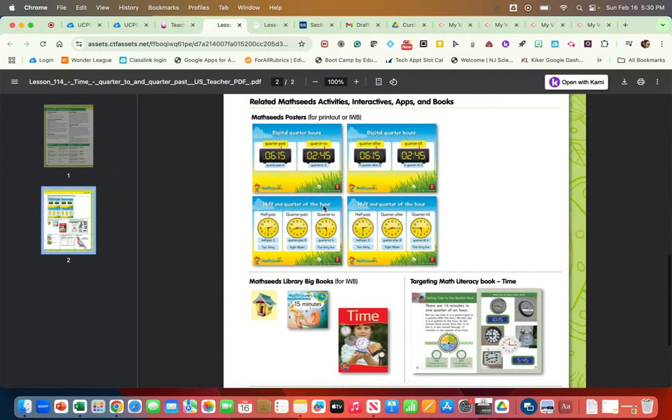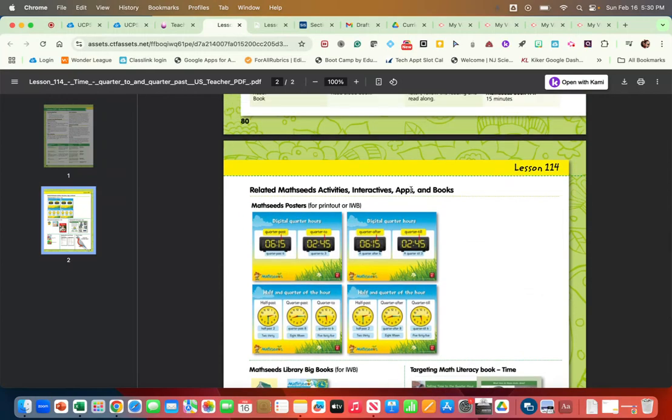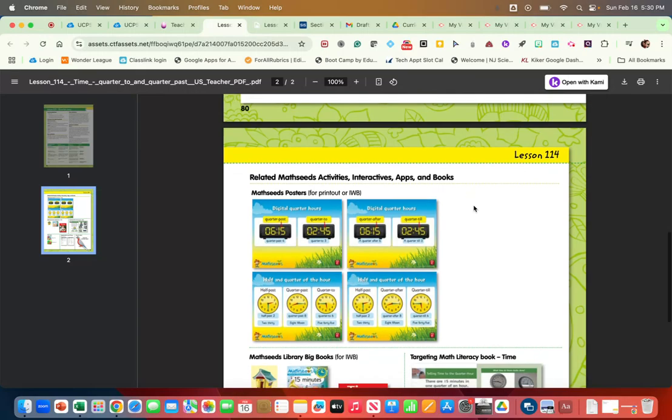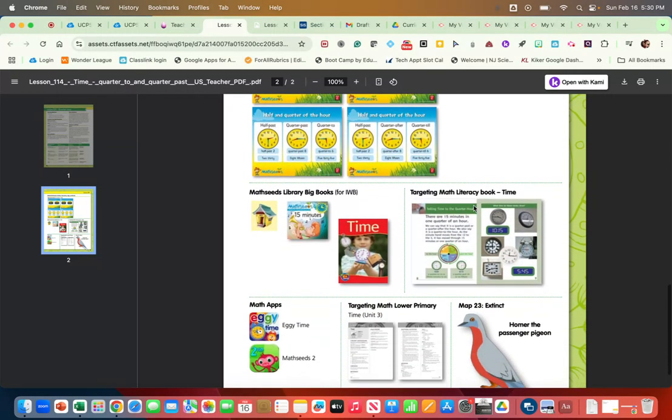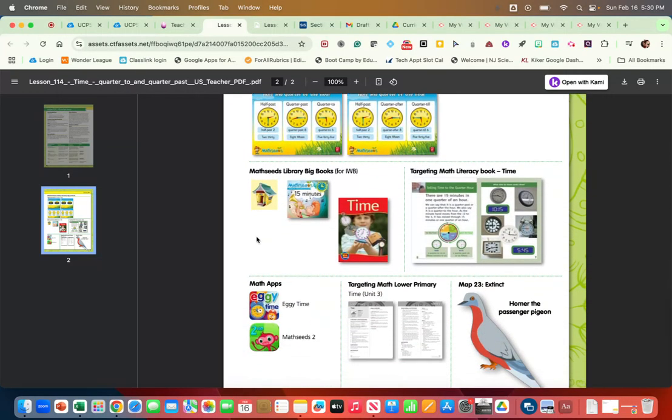And then below, you'll see that there's extra related activities, interactive apps, and books that you can use that specifically reference this skill. So it looks like there are a few books here that you can assign to your students.